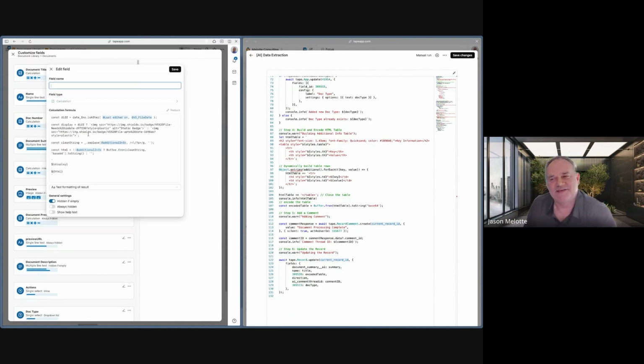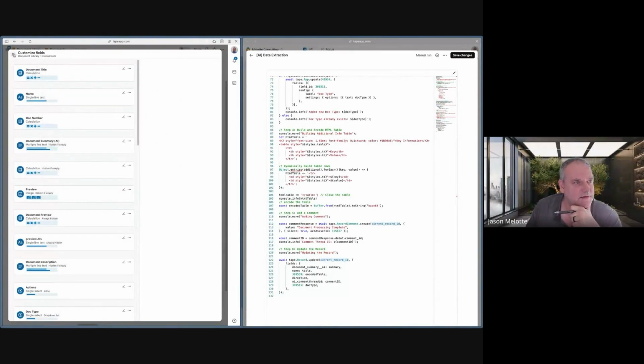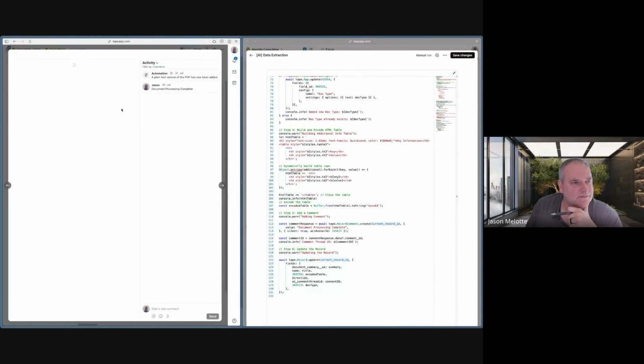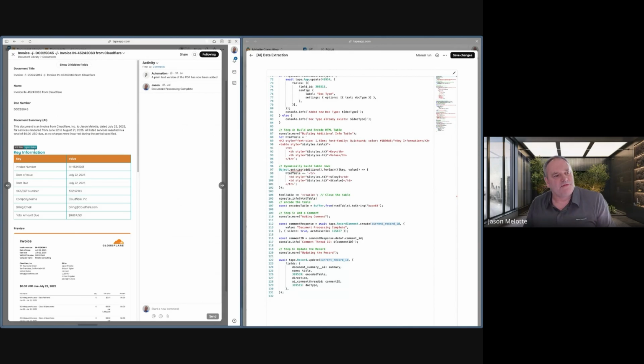Right, so in this calculation field over here, it does a couple of other things as well, which I can talk about in a minute. But it cleans up the string, and then to save it in the multi-line text field reliably, you have to save it as base 64. So then we decode it into a string and then display it. If I close this, you end up with a table like this.